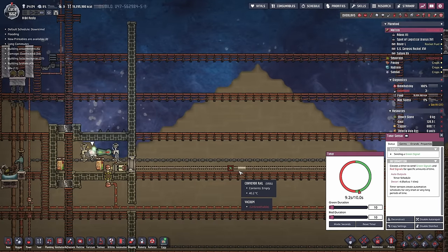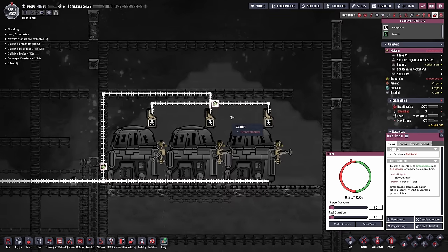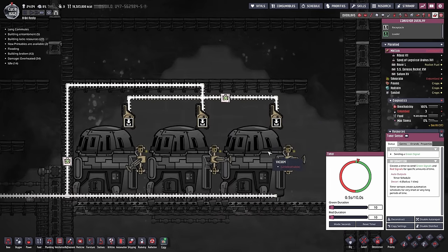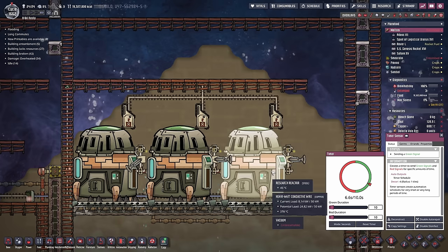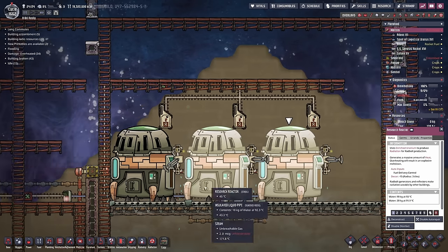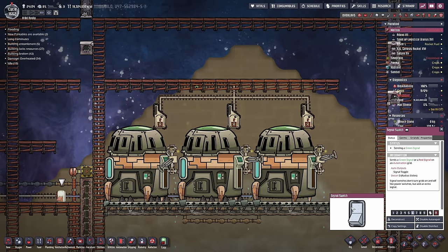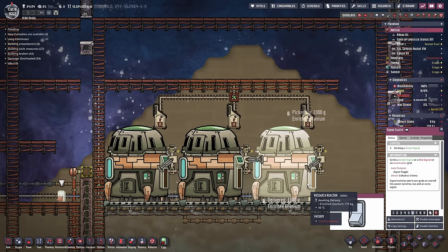Okay, let's see if this incredibly simplistic system works. I'm curious. Right, here we go. Oh, and to make sure that they all go into the right reactor, as in this one here can only put the uranium in. What are you doing? Enable. Come on. Turn them on. Perfect. That guy fills up that reactor.